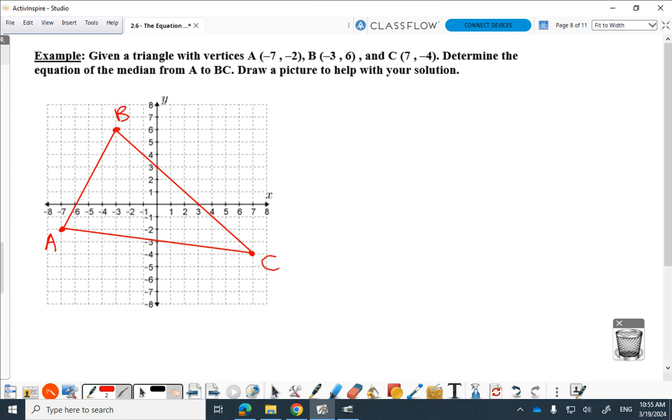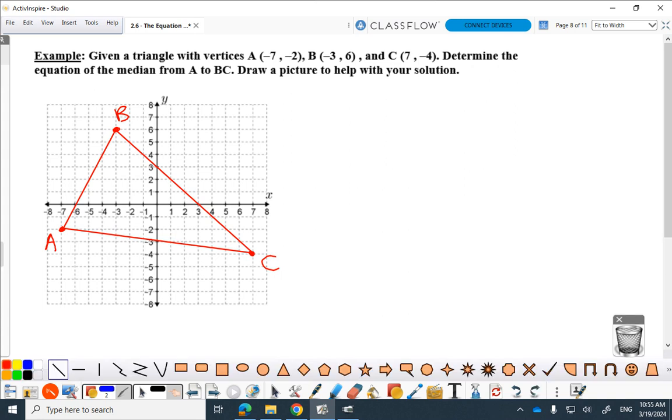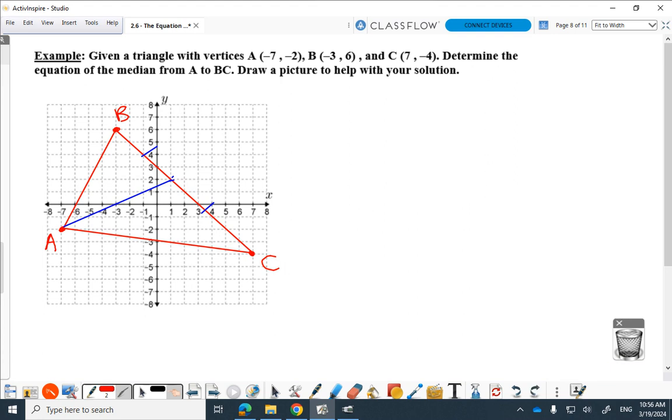Now I'm ready to draw a median. I'm not going to try and do it perfect, but just what does it look like? The median from A to BC. The median goes from one point over here to where on BC? The middle. Median, middle. That's why it's called median. So I don't know where it is, somewhere over there. But I'm just going to draw it like that and go, that's what I'm trying to accomplish. And so that point over there, well, if I label it, it's going to give away one of the steps. Such a good picture. Tells me exactly what to do. I can see what's going to happen.